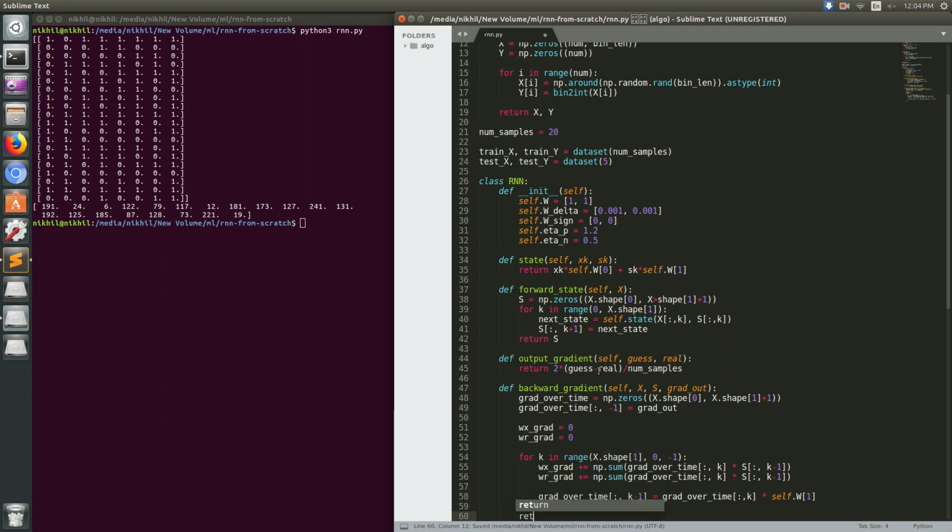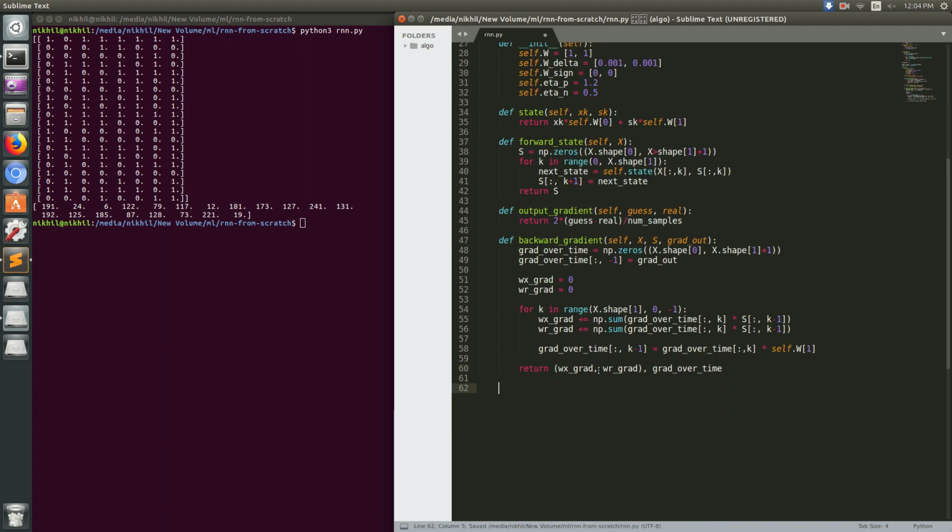Now we are going to return three things here: wx gradient, wr gradient and the gradient over time. Let me check again if there is any mistake here in the function. Gradient over time np zeros x dot shape 0 and shape 1 plus 1, gradient over time minus 1, and I think everything is okay here.